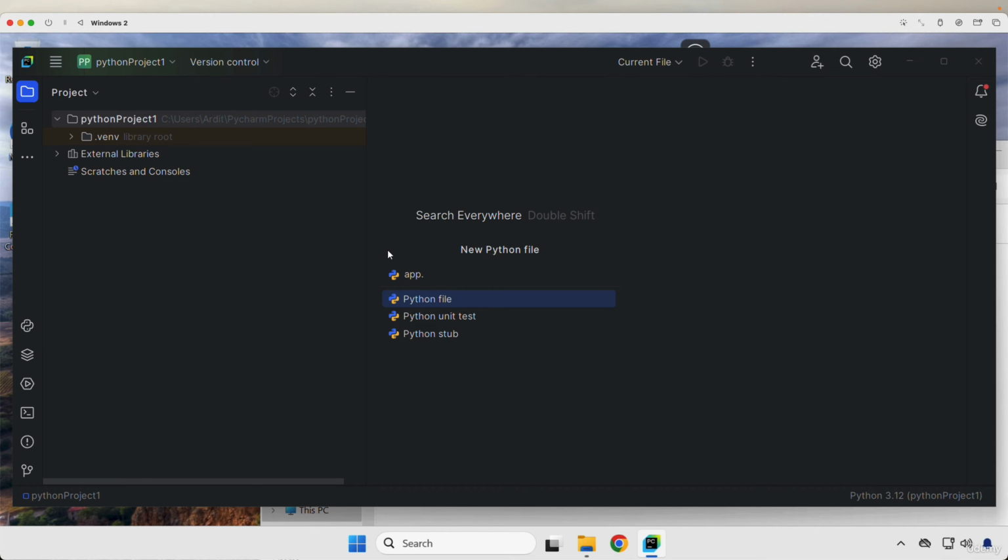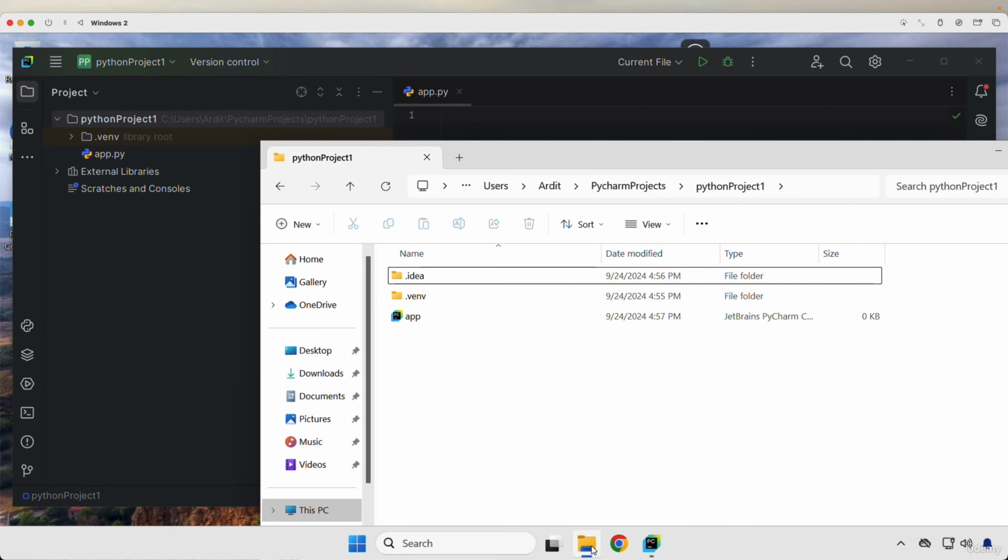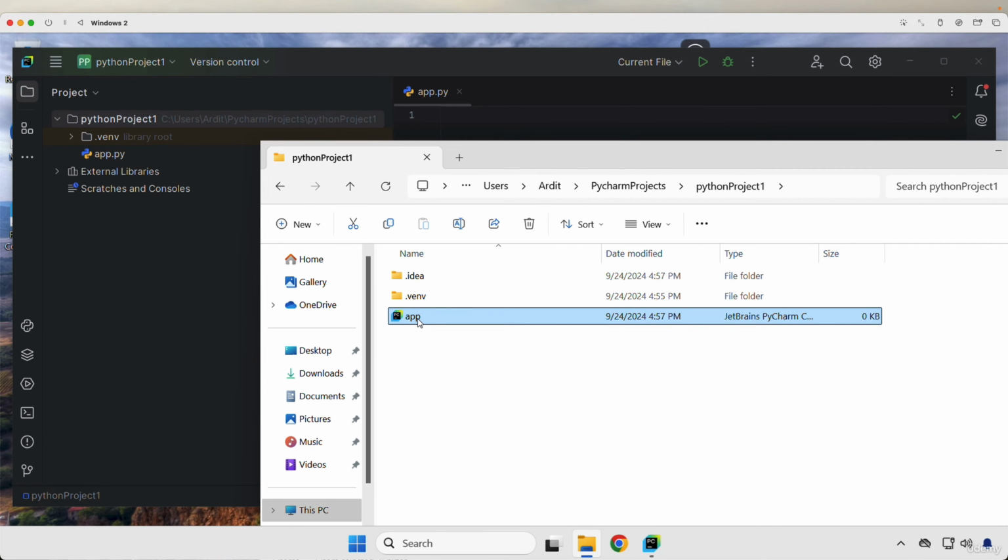You can give a .py extension or just type in the name of the file because the extension will be added by PyCharm automatically. So I'll just press enter and that will create a new Python file in this directory. So inside PyCharmProject1 in my case. Also, if I show you my folder, you'll see app. This file has been created here.